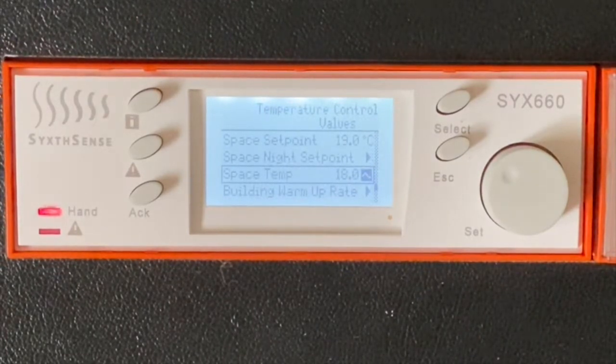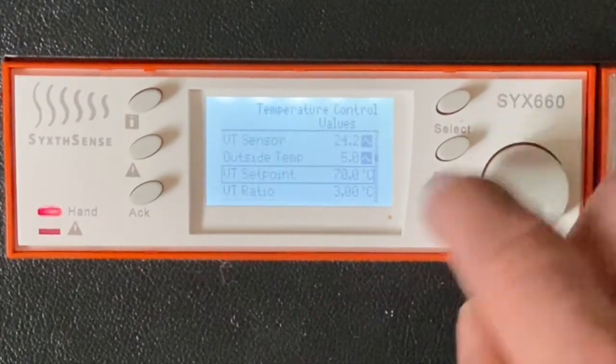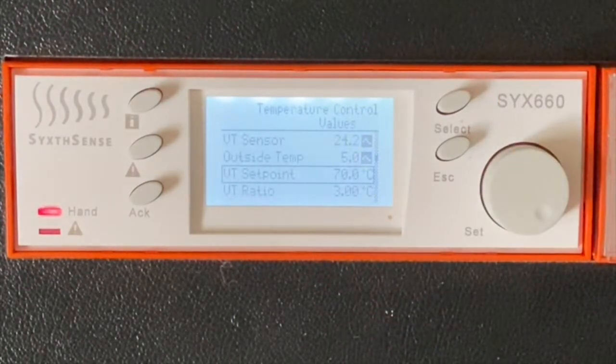That means that the controller will think it's a very cold day and it's cold in the room, and the heating will come on and it will try to achieve a set point of around 70 degrees depending upon what the current room temperature is. There you go, flow set point 70 degrees, and then we can see the valve modulate, we should see the boilers come on, and we should start to see the controller control the flow temperature around 70 degrees. That's a good way of proving that that particular circuit is going to be fed with the flow temperature we expect into that particular zone of the building.